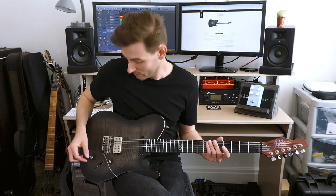Finally, the last thing to talk about are the 5-way blade, the tone pot and the master volume. So the 5-way blade that we've got here is able to swap between bridge, a coil split, both of the humbuckers, a coil split in the neck, and the full neck humbucker. So the range of sounds that you can get out of this guitar is absolutely incredible considering that it's only got 2 pickups. I'm going to run through some of the sounds that I used in the video so you can hear what I did to achieve those really clean, pristine sounds.